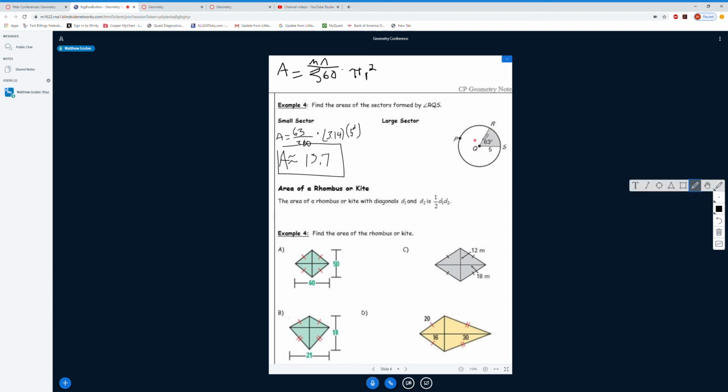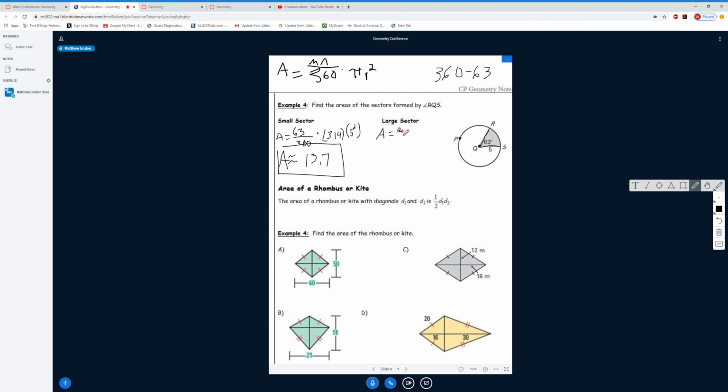Now to find the large sector here, guys, is the unshaded portion. It's the part that looks like Pac-Man. Okay, so we want to find this unshaded portion. Well, we got to remember, we need to find this arc measure in order to use that formula. But hey, it's a circle. A circle is how many degrees? 360. So I could do 360 minus the arc measure that I know, 63, to find the measure of this major arc that I need to plug in the formula. And 360 minus 63 is 297.